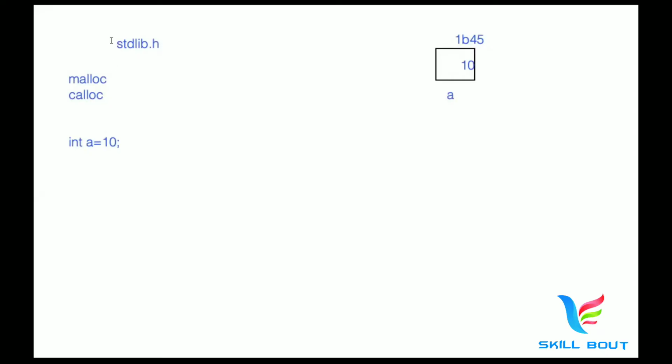Malloc is a method which is in the stdlib.h header file. If you want to use malloc and calloc, you need to include this header file. Malloc is the reason to create memory dynamically, or to allocate memory. Even when you write int a = 10, it invokes malloc by default, which helps create this memory and returns the address. Malloc's job is to create a memory, reserve it, and return the address. The number of blocks you need to mention.